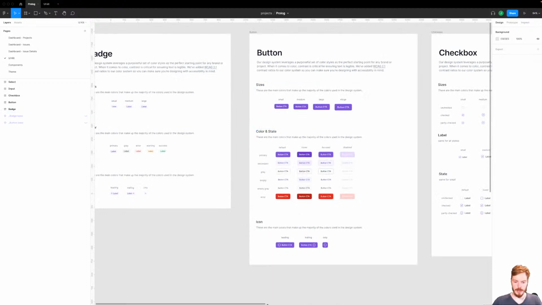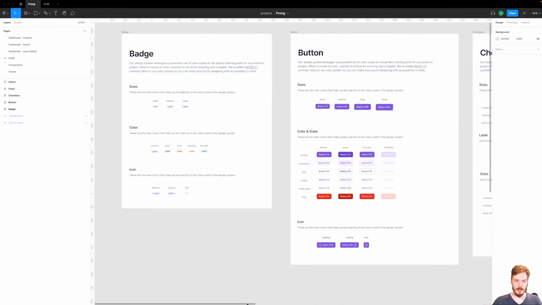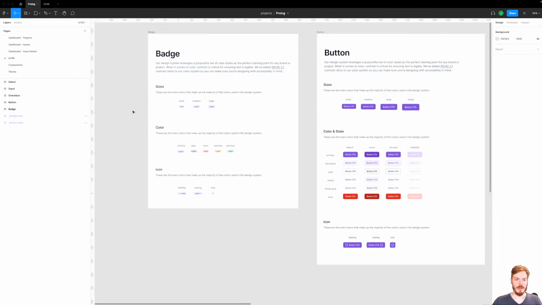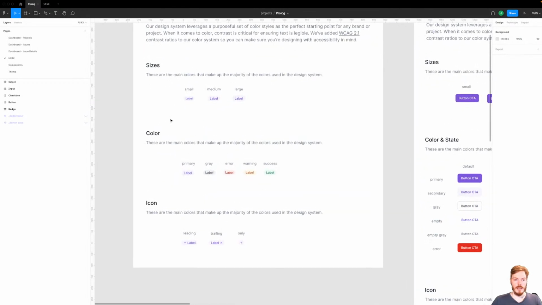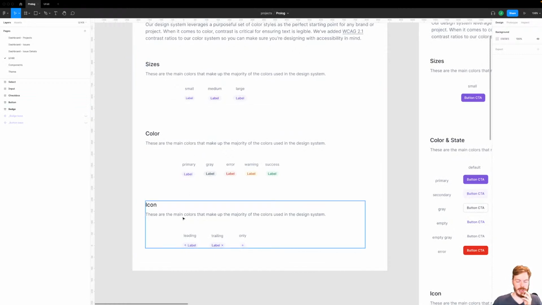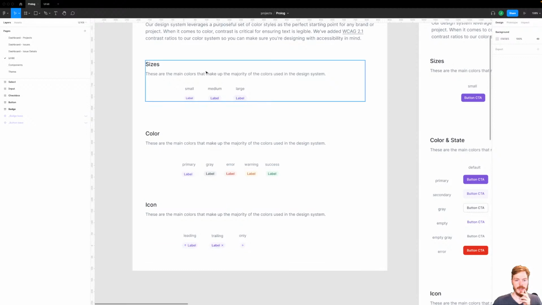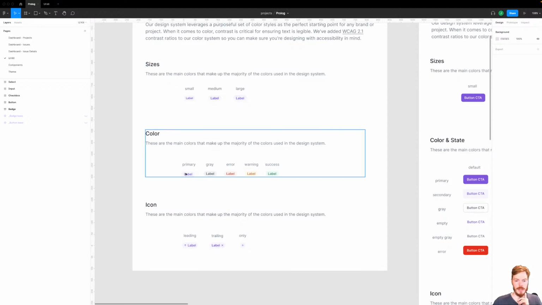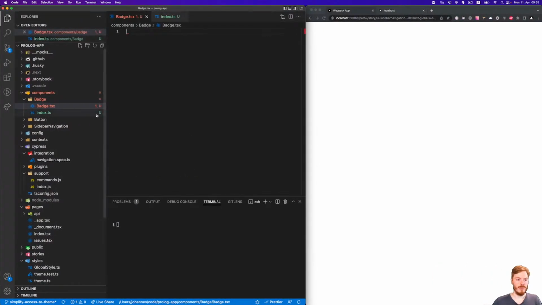I won't implement them yet, but you can do that later. So here we have different sizes, colors, and then also the icon here. So the task now is to implement all of these states, and this is something where Storybook is really useful.